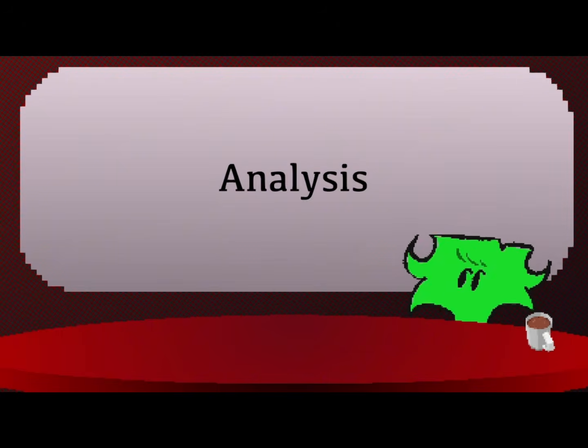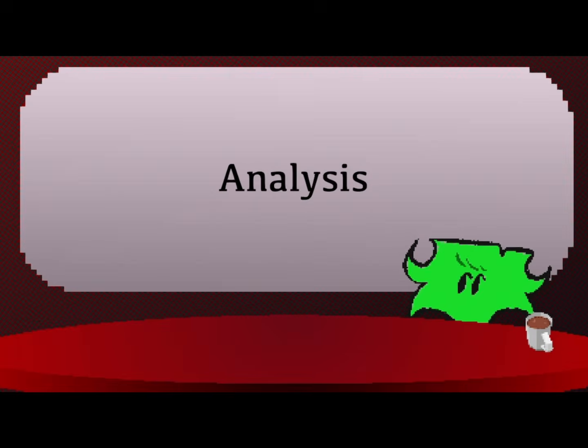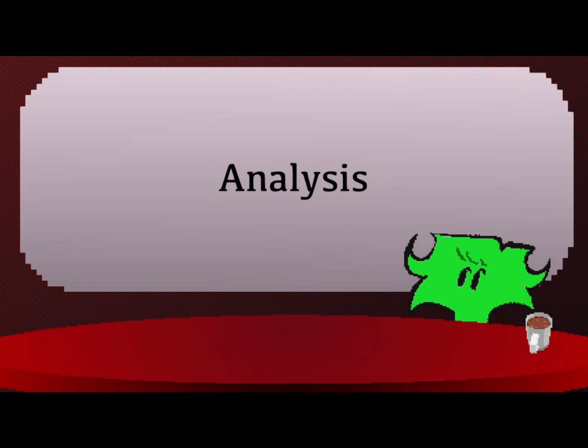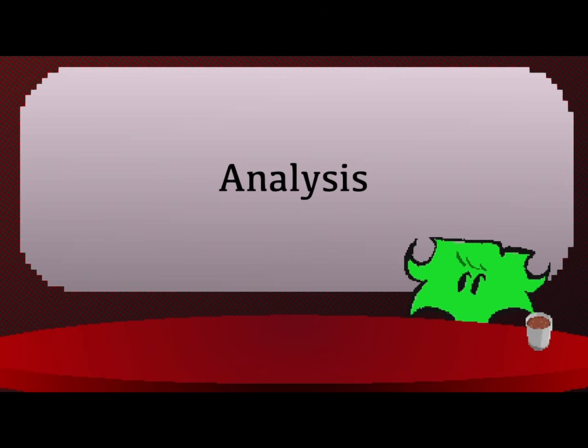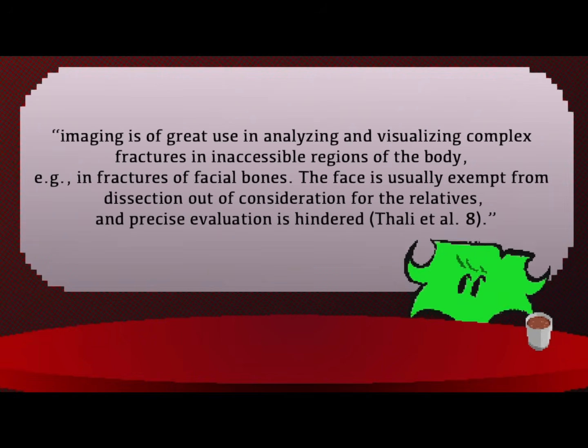The crunching sound effect functions as an auditory proxy for radial fractures, which usually result from penetrating injuries. As for visual, the ocular skull scene highlights how imaging helps the analysis of complex facial fractures. A team of medical doctors at the University of Bern with specialties in forensic medicine, diagnostic radiology, neuroradiology, and clinical research said, quote, imaging is a great use in analyzing and visualizing complex fractures in inaccessible regions of the body, e.g., in fractures of facial bones.